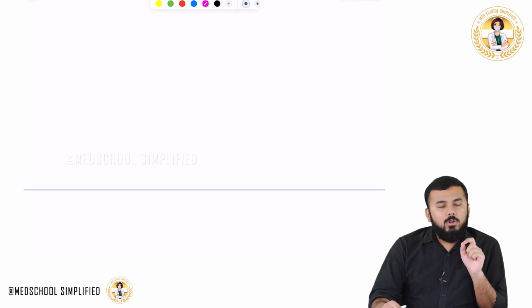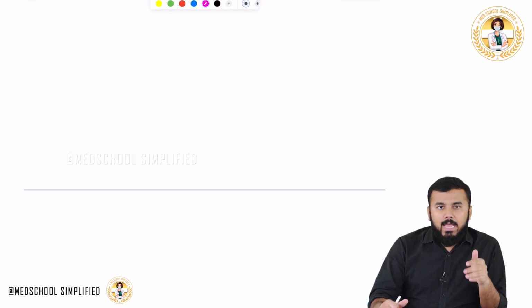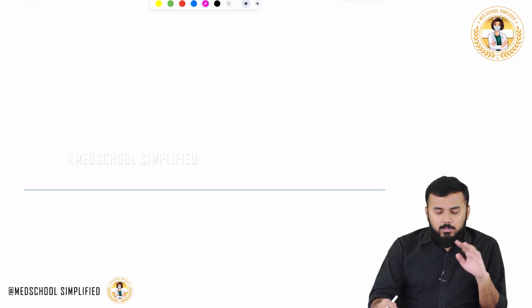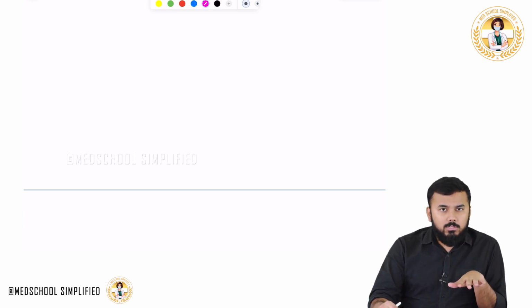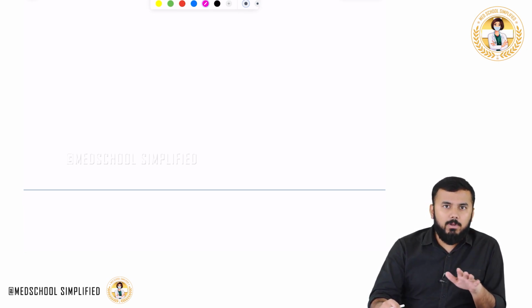Hello guys, so now we shall be discussing the structures that are located in the floor of the third ventricle, in the anterior as well as the inferior part of the floor of the third ventricle. If you are watching this video for the first time, then all the structures which I will be drawing right now will be completely new to you, so I want you to watch the complete video.